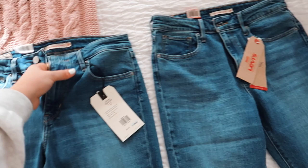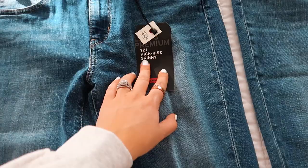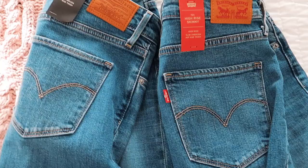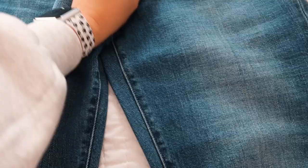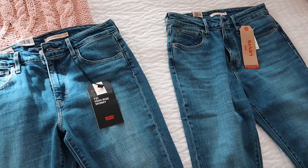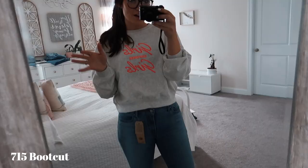Here's something I wanted to point out because I'm super confused. This is the first pair I got in the busted knee style — size 28 — and this is the second pair I ordered in a size 29. They're supposed to be the exact same jean from the exact same listing, but the tags are different: this one says 'Levi's Sculpt' with one kind of tag, this one has a different tag and doesn't say Sculpt anywhere. Flipping them over, they both say 721 High-Rise Skinny but one has a brown patch, one has red, and one says 'low stretch,' the other says 'sculpt.' The distressing and coloring even look a little different. I'm confused about whether I got two different types of jeans.